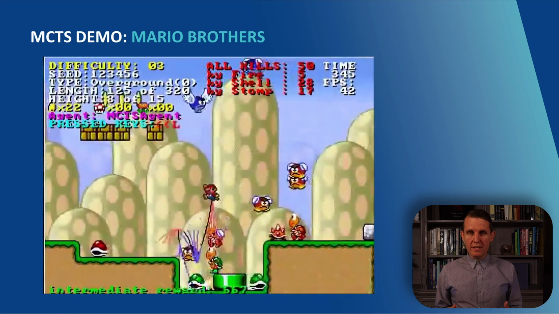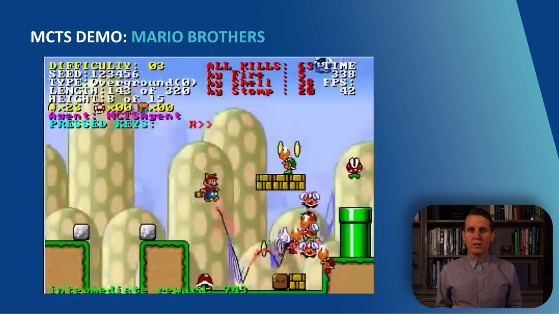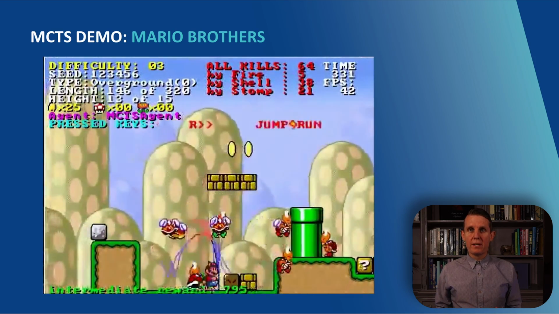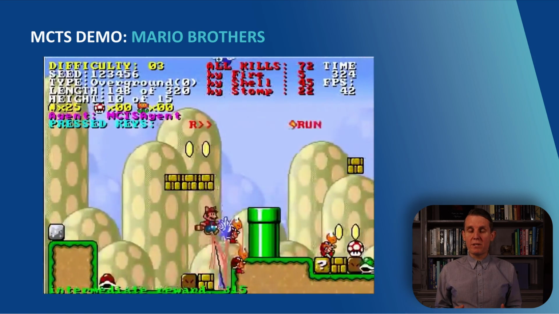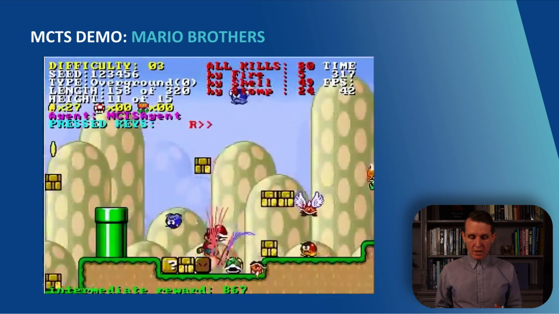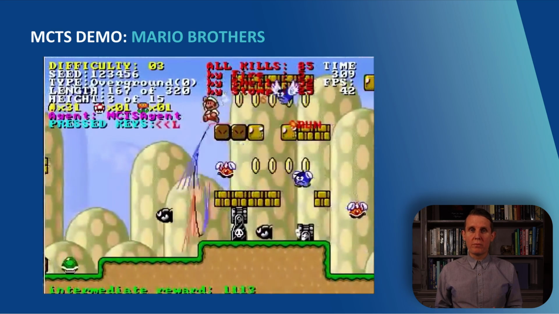So, a weakness of MCTS is that if the rewards are very far in the future, it's unlikely that we'll encounter them. It's also the case if the rewards are very sparse, that is, they don't happen very often, our simulations won't see them very much and they won't have much of a signal to go on. On the other hand, if the rewards are quite easy to access, then it will work quite well.